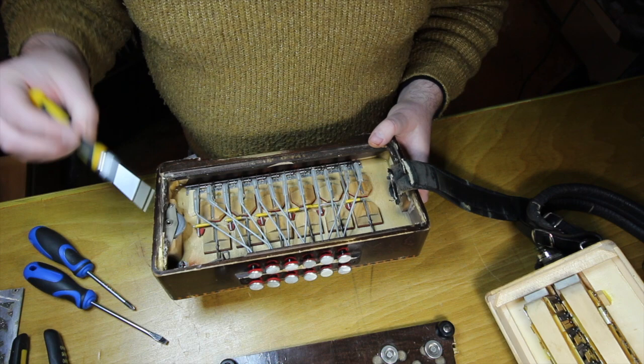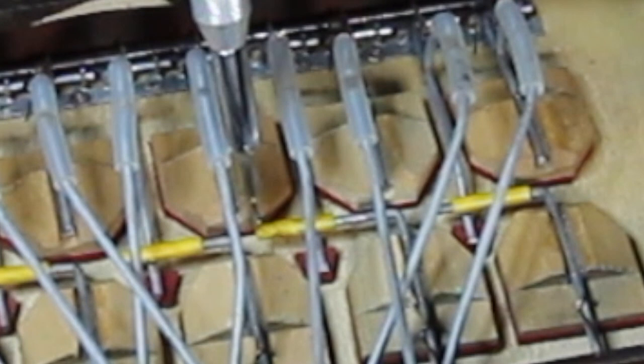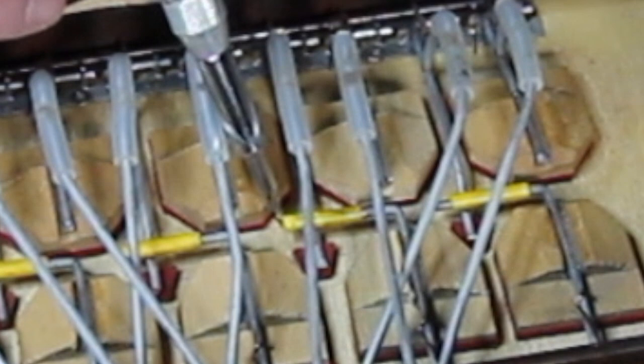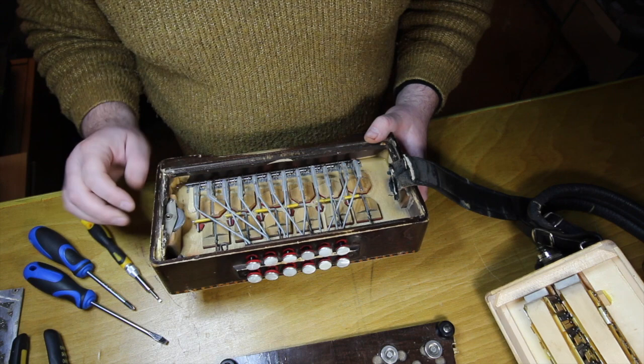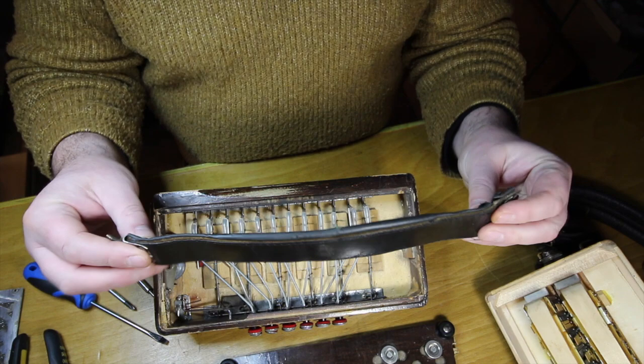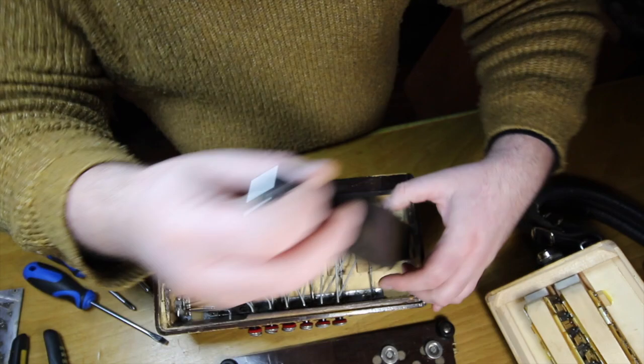These little pieces of rubber that go around these bits have a tendency to work their way off, and that can lead to bass notes slipping and sticking, which is not ideal. There we go. So, this bass side thing can just come off. The bass strap is just hooked on here. So I'll go ahead and reassemble the whole instrument.